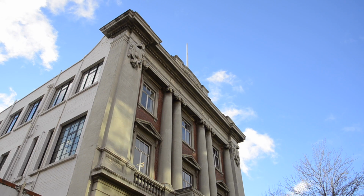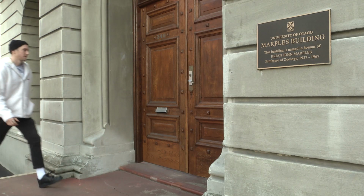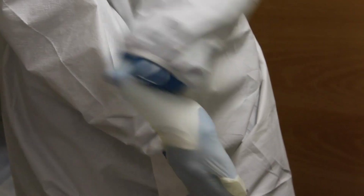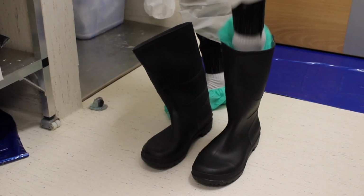I have to decide if I'm going to go into the lab the day before. I've got to wake up, have a shower, so make sure I'm fully clean, and then go to the zoology department, take a special route through the building, go into my little box that's got my stored lab clothes in, and change into those. I've got two pairs of gloves on, so when you have to change your gloves, you're not exposing your hand in the lab.